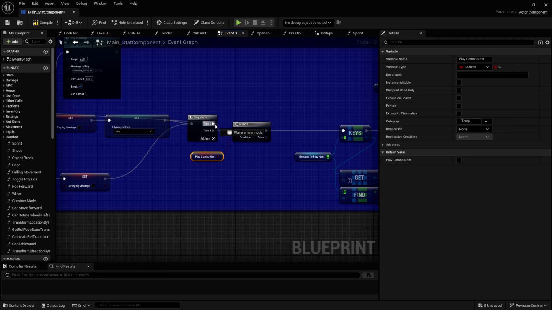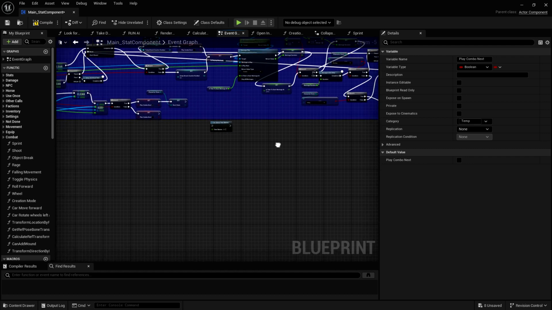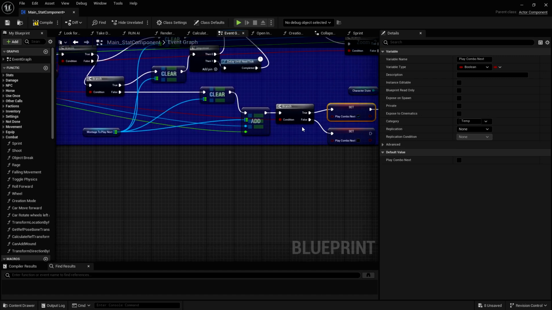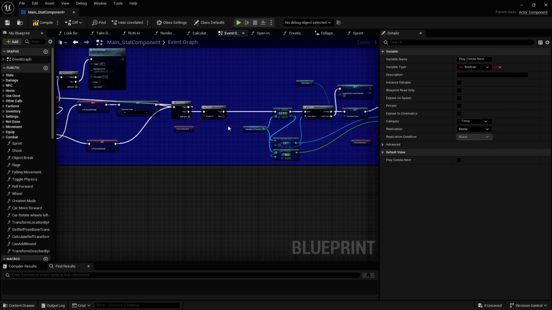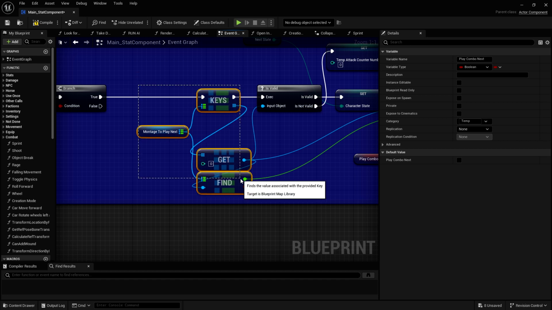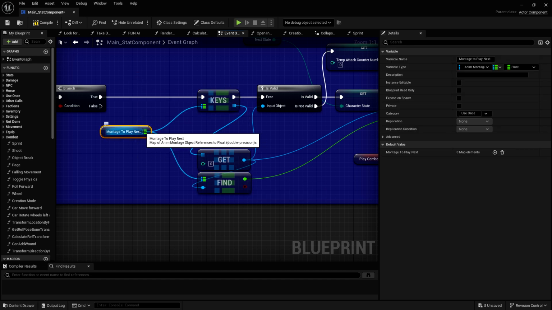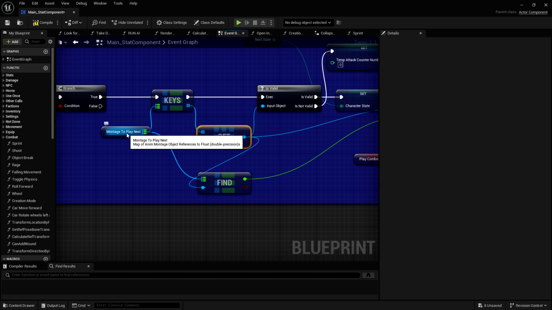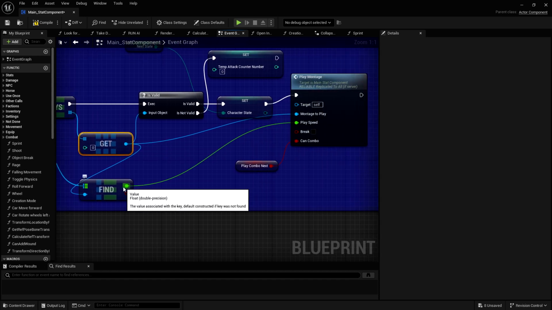So this will kind of skip that. We just reset the do once. You just drag this back to the reset, so then we can play another montage. But we're going to check to see if there's an actual combination queued up right here, if we've come in and summoned this next montage to play. If we have, then we're going to get the montage. We're going to get the keys, and we're going to get the next index to play. So how many montages do we have queued up? Well, we want to play them in order, so we're going to get 0, and we're going to find it out of the montages to play.